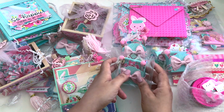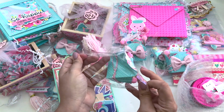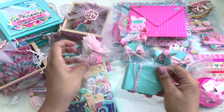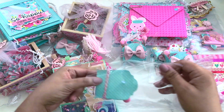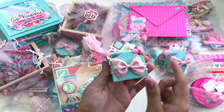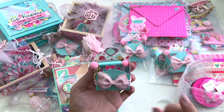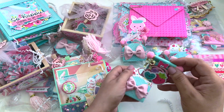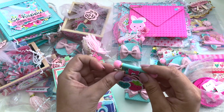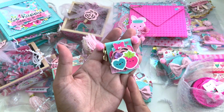Okay, next thing is, oh my goodness, look how cute this is. The cutest thing I ever seen. Oh, I know where you got this from. This bow is from Amy L. Because I sent her one too. How funny. Amy does the most cutest bows, right? I love what you did here.